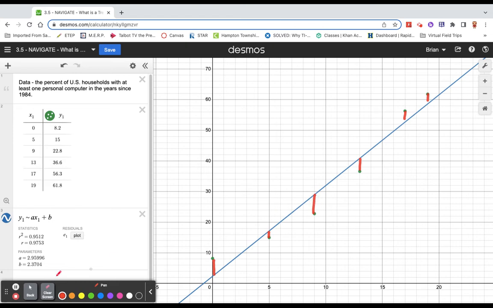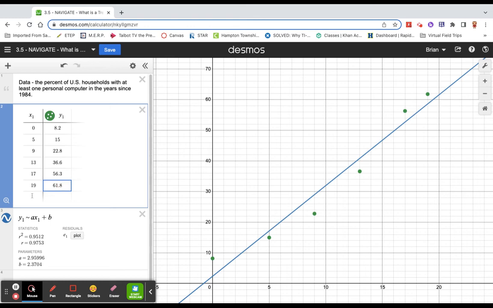Now, one of the things you'll see when you do this is you will run into outliers, and outliers will have a significant impact on how these lines are drawn. The residuals, the R, everything's going to change a considerable amount whenever an outlier is involved. So let's take a look at that.